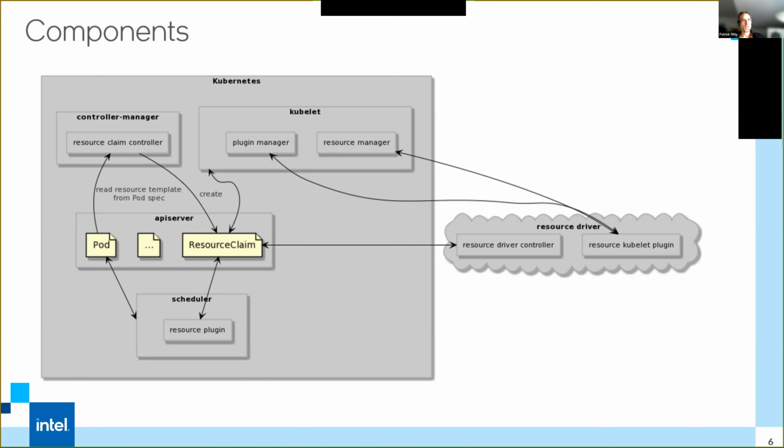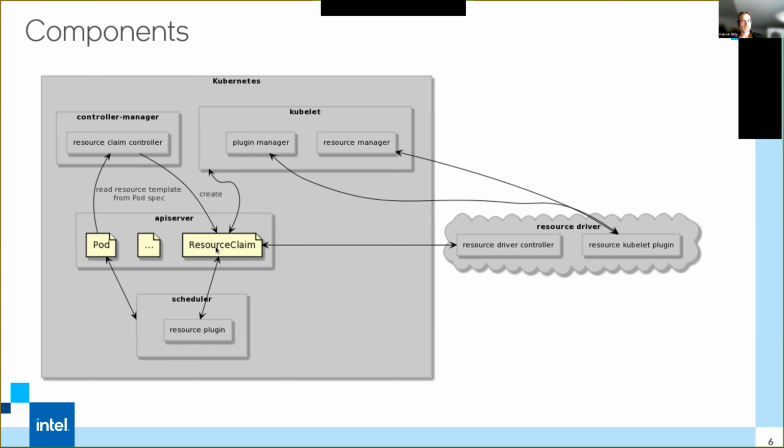The resource claim controller inside the controller manager is what handles the resource claim templates. But pretty much everyone else then just deals with resource claim. It's a unified approach to generating resources for a pod. Instead of having two different code paths, basically everyone just waits for the resource claim to show up and then works with that. And the resource claim controller is the only component that actually deals with a template object.